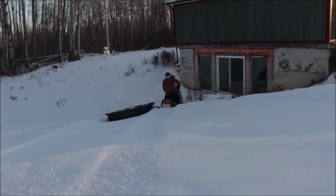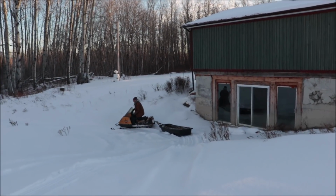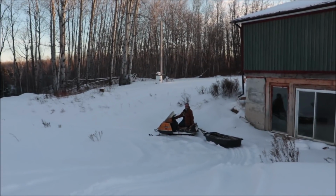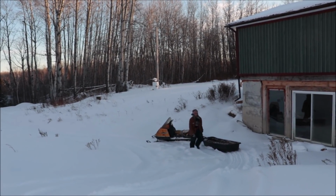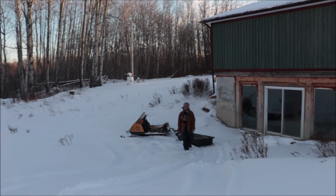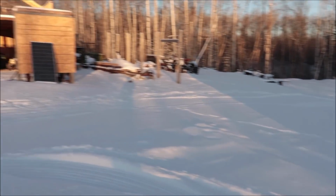Good! Perfect! Just like nothing, right? It actually did pretty good. It did really good. Now our trail's good.